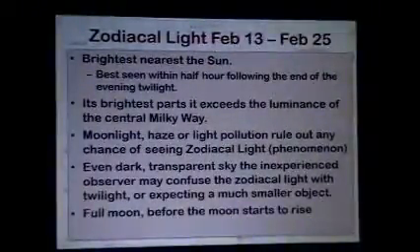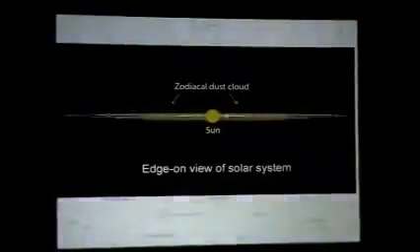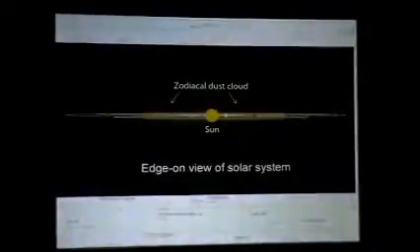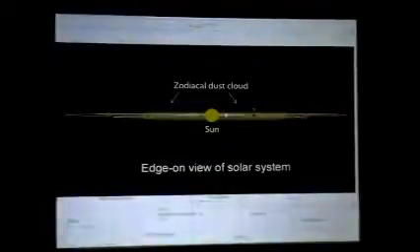But if you haven't seen it, don't worry about it, because apparently some of the more experienced, professional astronomers haven't seen it yet. All right, this is again kind of a side view of the solar system, and this is the dust. As you can see here, that's Jupiter, that's Saturn, so you can see how big it is. Again, the geometry has to be right for us to see it.